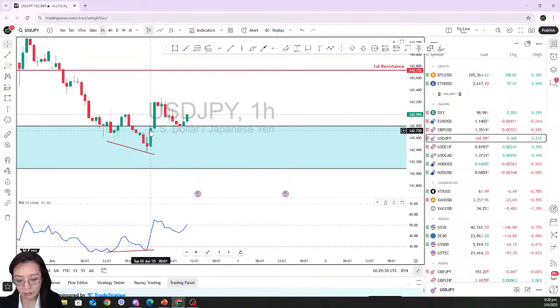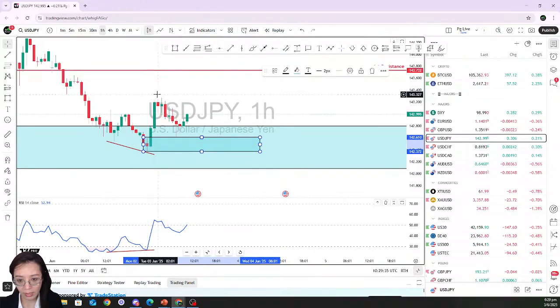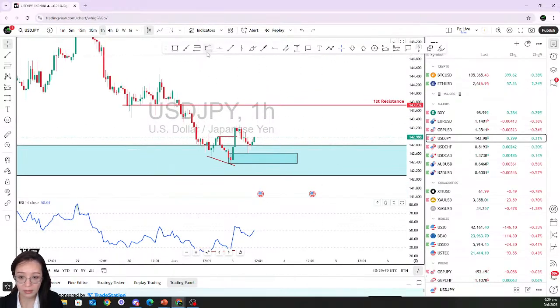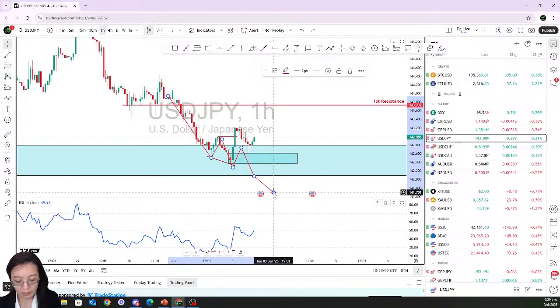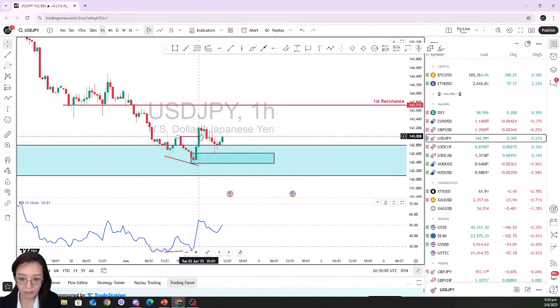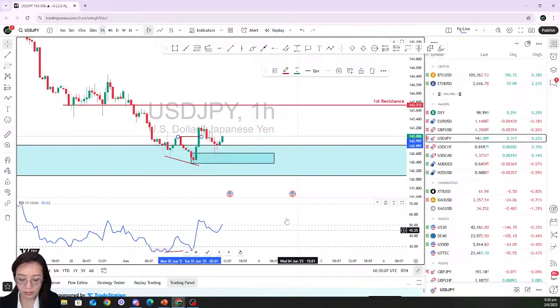closing with imbalance and bullish engulfing. That's why price, this is the zone, price came and almost touched the bottom and then rose. So basically what you could see here, they break above this high to create a new high, right? Because in the lower time frame, if price wants to continue to go bearish, it shouldn't break above the previous high. It should just make lower low, lower high. But because this is our demand, price broke above this high to create the market structure shift.